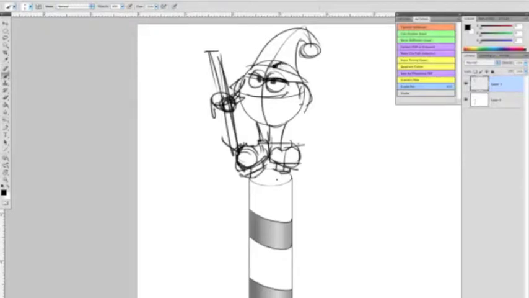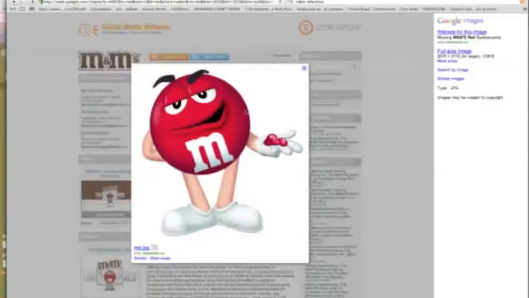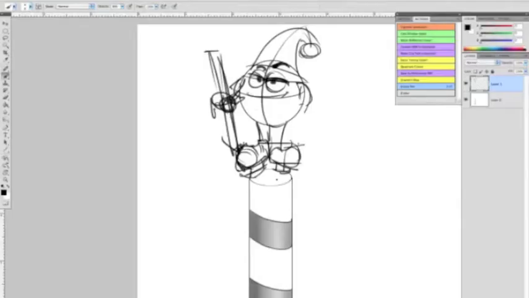Maybe one eyelid is higher than the other. And there we go. And then he has a smirk that goes all the way up. So there's something like that. And then a standard M&M. See how I'm plotting out the M?